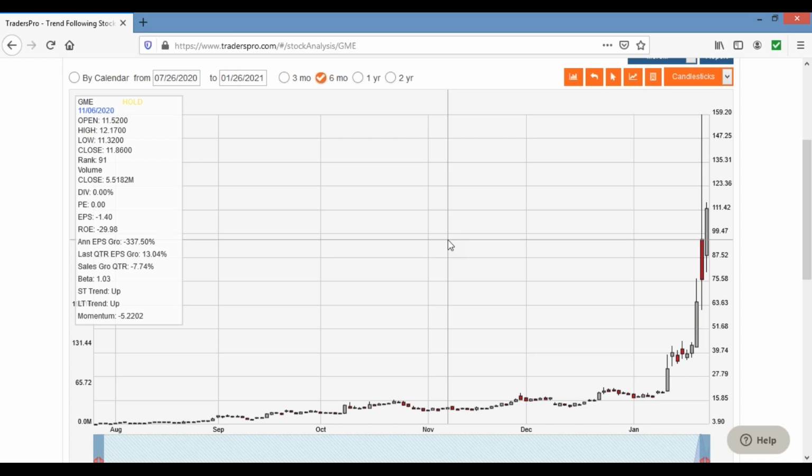And usually people only think about the positive side of borrowing money for shares. How much more money I can make, twice as much money if I borrow another $10,000 from the broker to buy stocks with. They don't think of the downside when it goes against you and you lose twice as much money, and you end up having to owe your broker over a period of time because you've wiped everything out. So be careful.